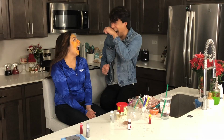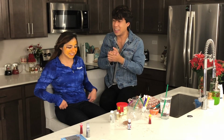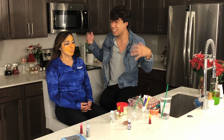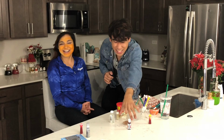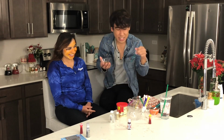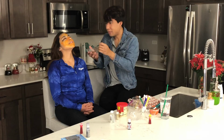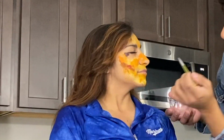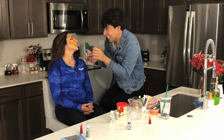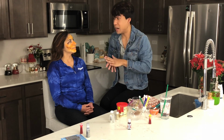It tastes good though. After foundation, we're going to apply a little bit of bronzer, which helps sort of chisel your cheeks, give you that nice, beautiful, what's the word I'm looking for? Yeah, that. So today we're going to be using some cocoa powder, since it's nice and chiseling. And we're going to be using this little blue pointed brush. Let me start on this side. Oh, I got a little bit on your shirt, I'm sorry. No, I know, it's okay. How do you feel so far? Like a magazine model? Yeah.